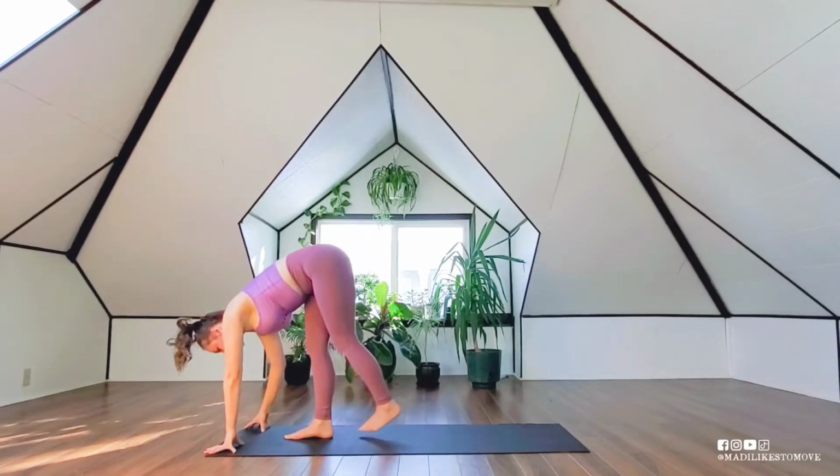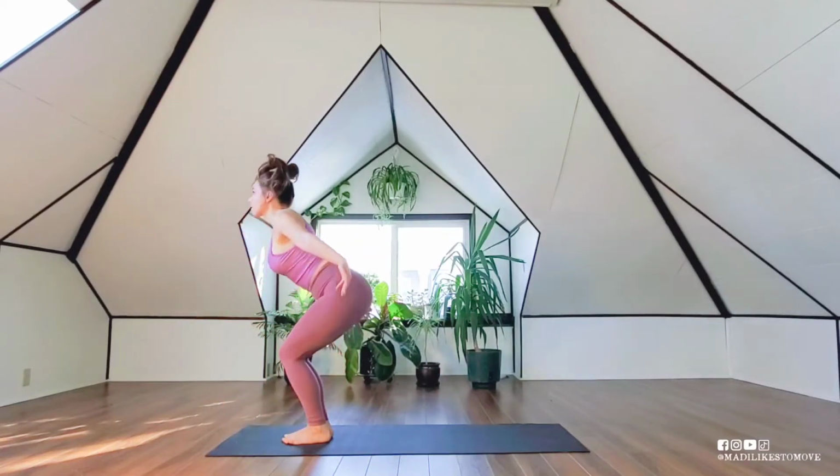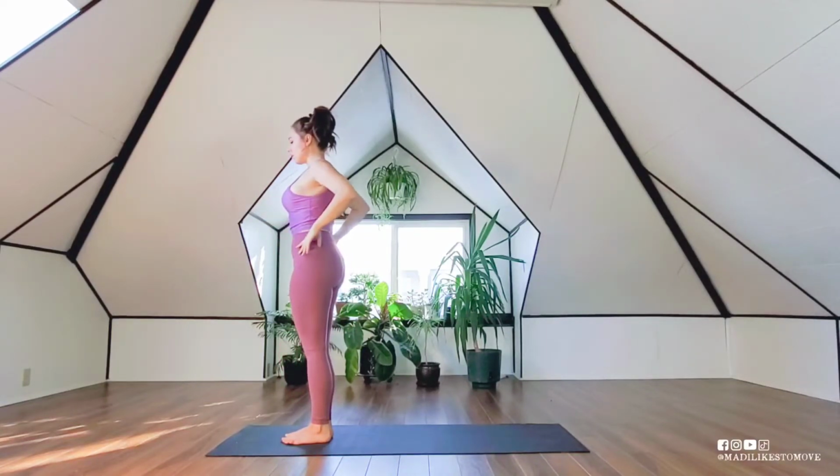Walking your hands back to center, bring your feet side by side, breathe in, drop the hips, lift the arms, Utkatasana, chair pose. Exhale, hands through heart center, Samastitihi.